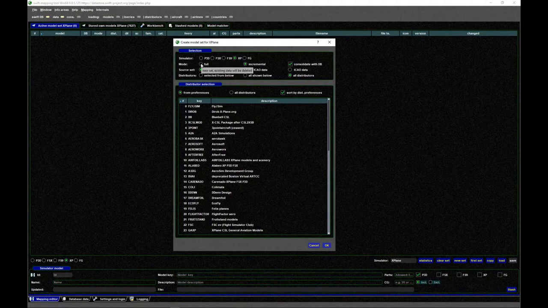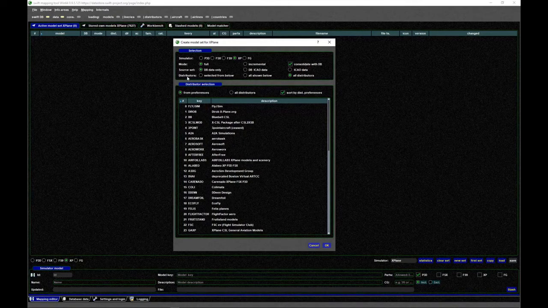Since we want to build a new one, we go for full. Source set: we only want to add models that have full database entries, because otherwise Swift will not know what airline code it is or what distributor, where to look for it. It's quite important for the model matching logic.